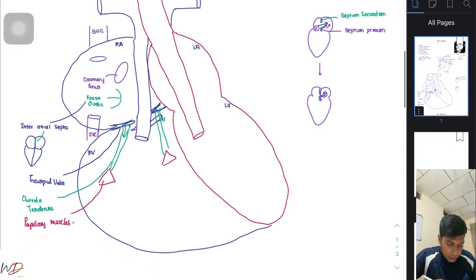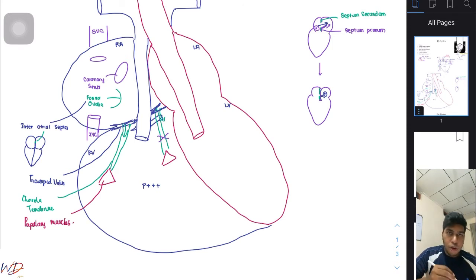Then filling stops and the right ventricle starts to contract. The ventricles start to contract after atria. So what happens then? The pressure here will increase. It will push the blood against these cords, and then because of the chorda tendineae, it will stop at this point. It will close the opening between the atrium and the ventricle, stopping blood re-entering the atria.